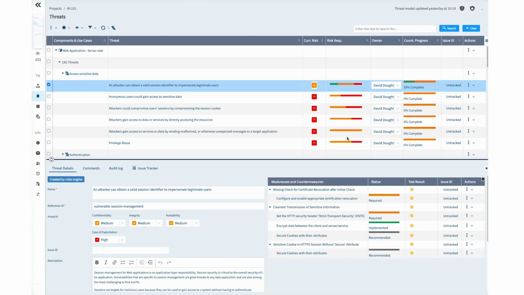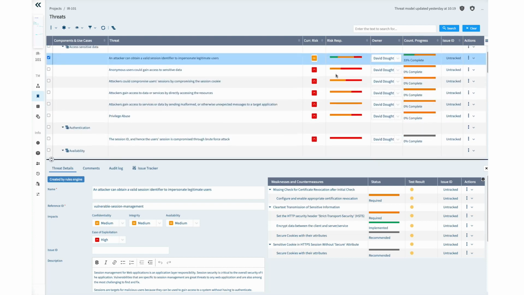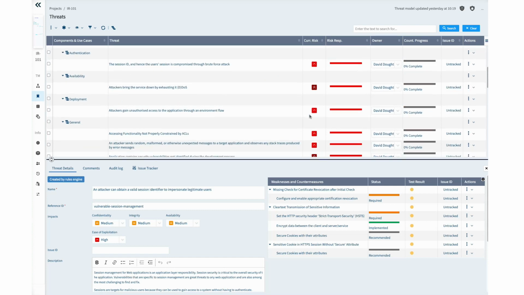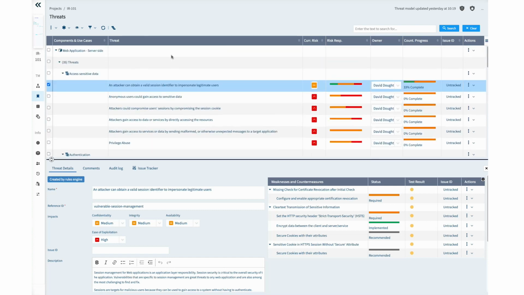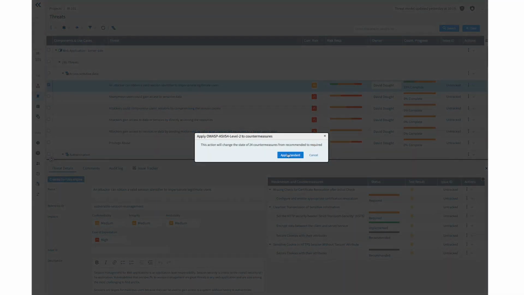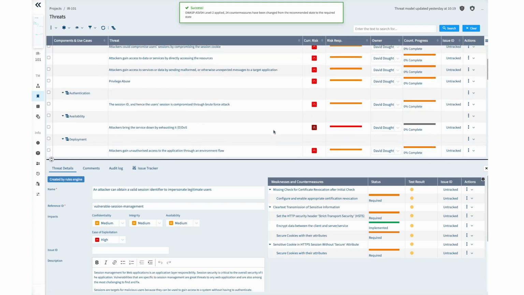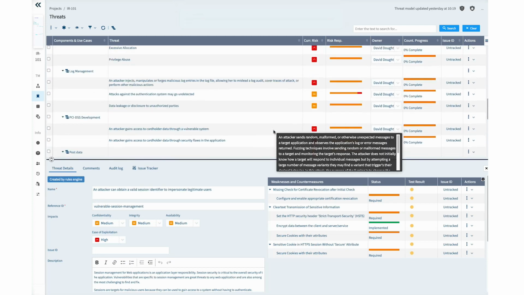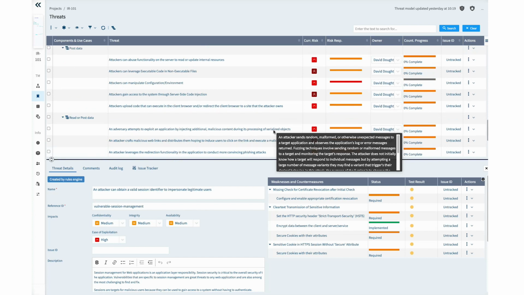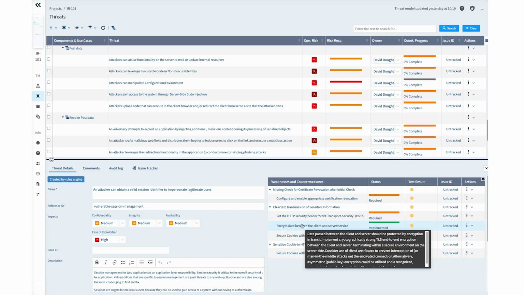As you can see through the UI, we've now got several threats which will be partially or fully mitigated just by applying NIST 800-53. If there are multiple standards, we can say, well, we need to be ASVS level 2. And again, another 24 countermeasures would be appropriate for that compliance requirement. And again, we've now got a much healthier project, with threats that are mitigated. That's fairly straightforward, fairly easy to do.